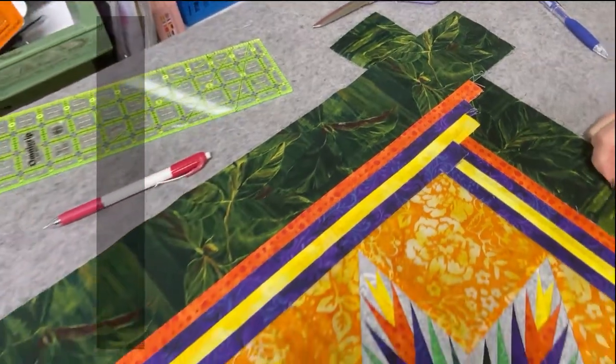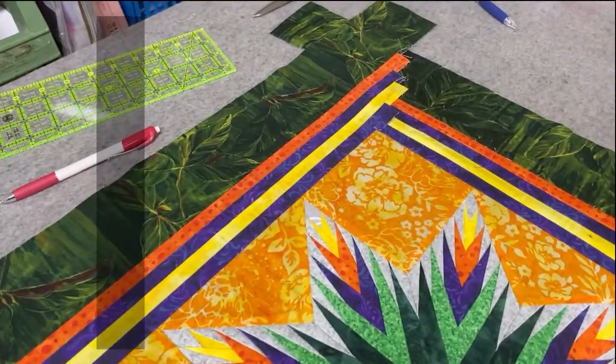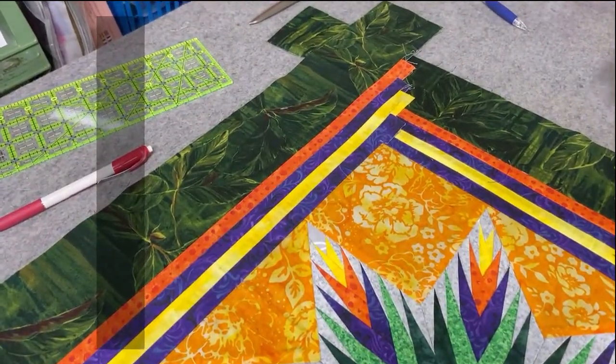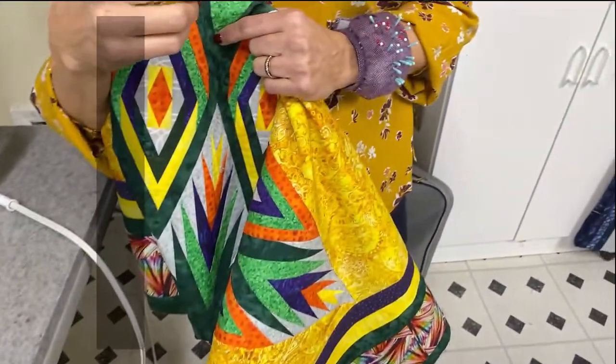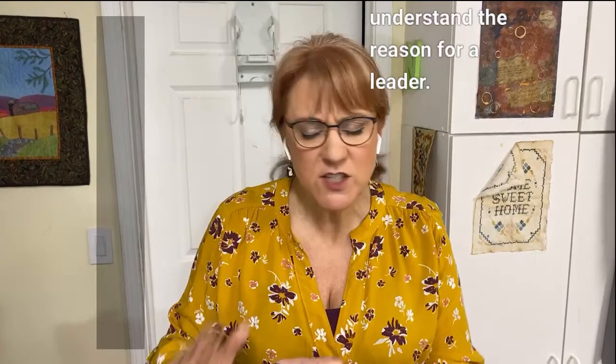Now, I could do it on this quilt, and really it's quite easy, but one of the difficulties, if you'll come up here, please, Bill, move it up. There she is. One of the problems or issues with doing a mitered border, especially on a large quilt, is getting the quilt to lay just properly so that you can do the mitered border.